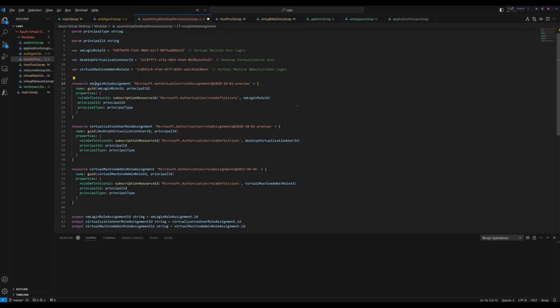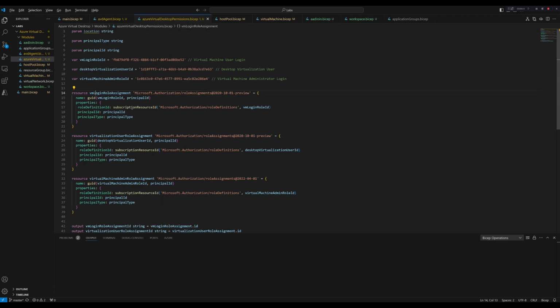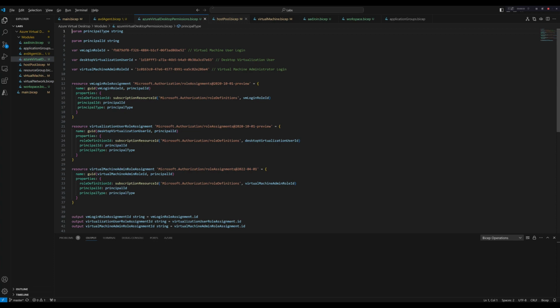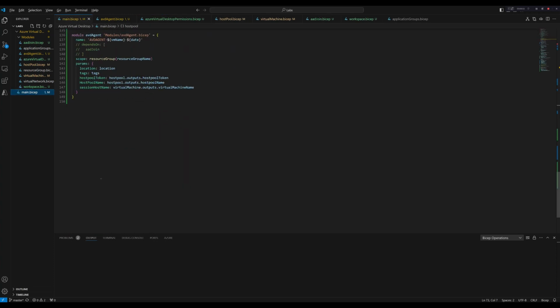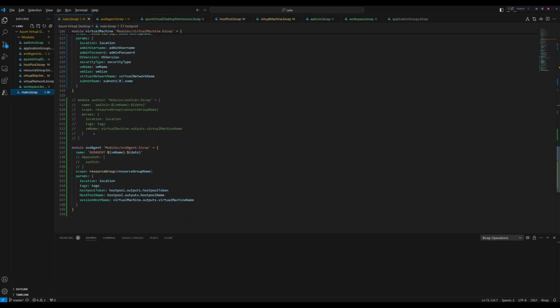Didn't use proper camel casing. And this looks good. And for this one, since it's a global resource, we don't need location. So now we can do this.